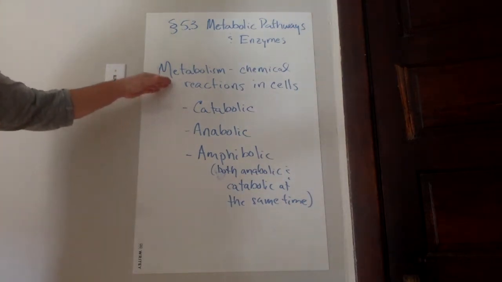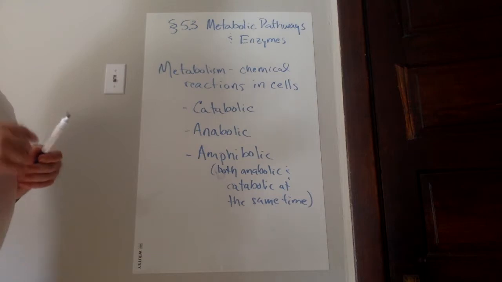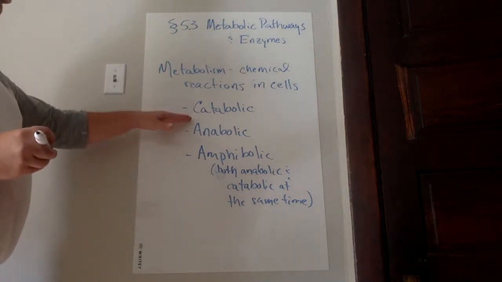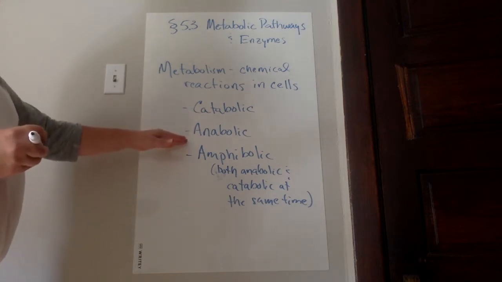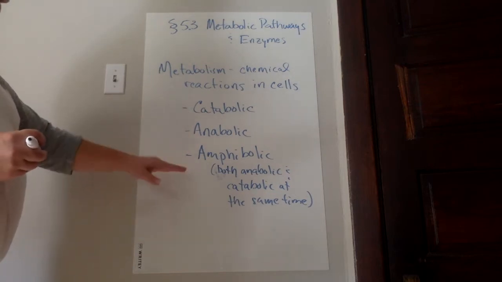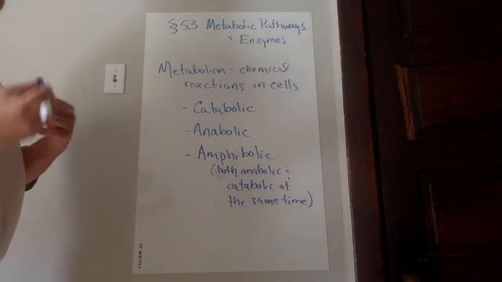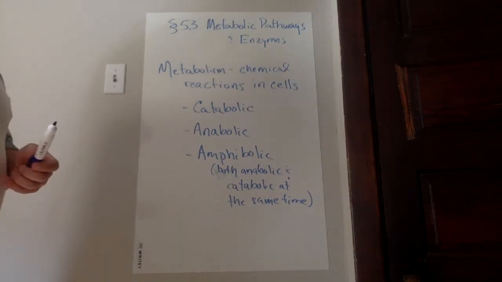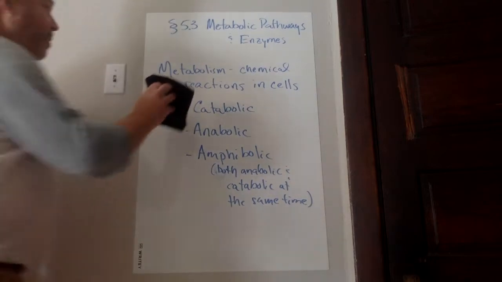We have metabolism. So if we recall, metabolism is any chemical reaction that is happening in your cells. Remember, reactants will get converted into products. Sometimes those can be catabolic, where we break things down. Sometimes those can be anabolic, where we build things up. And sometimes they can be what's called amphibolic. We can do both catabolism and anabolism in the same reaction. So, metabolism is any chemical reaction of the body.